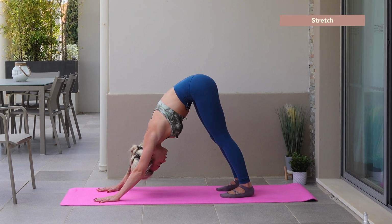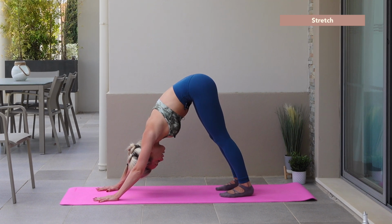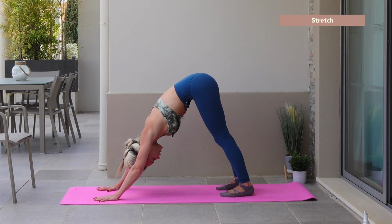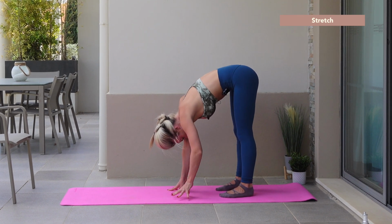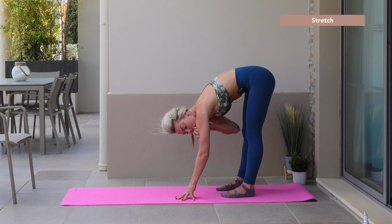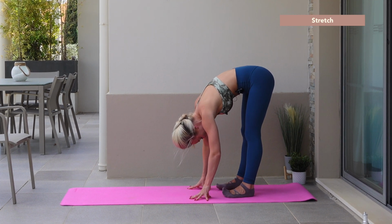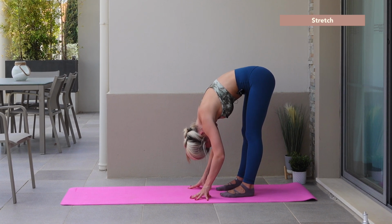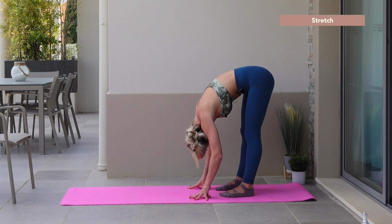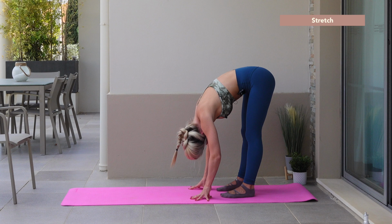You should find a stretch in towards your glutes, your hamstrings, your calves, Achilles tendon down to those heels. And then walking your hands all the way, gastrocnemius if you want to be super special with the terminology. Soleus. You're going to let the crown of the head drop down towards the floor. Sorry, I'm rambling. You're going to nod the head, yes. Shake it off, no. Nod the head, yes. Shake it off, no.